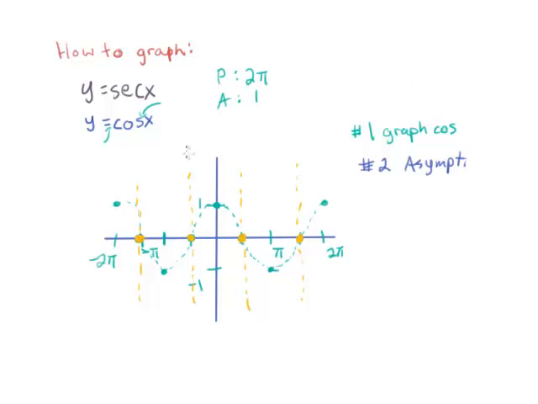Okay, now notice that, for example, this is going to be from 0 to 2 pi. This is going to be one period of our secant graph, but we have 2 asymptotes in there. And that's going to be important: our asymptotes for secant and cosecant happen twice as often as a period, whereas for tangent, they always happen 1 period apart.